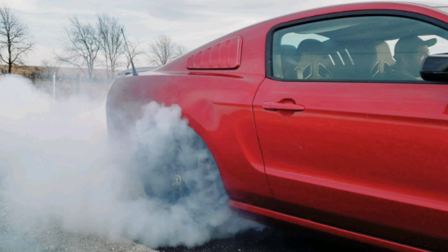Then you should be good 100%. At this point in the video, I'd like to remind you that earlier I stated not only did I have an exhaust leak from the header to downpipe junction, but I also had an exhaust leak from the header flange to the head. There was a gap literally big enough for me to stick my fingernail between the header flange and the gasket against the head. That's obviously a leak. I posted videos explaining the issue and my dealings with BBK pertaining to that. I ended up double gasketing it, which did fix that issue, because after I double gasketed, there was no longer a gap there.